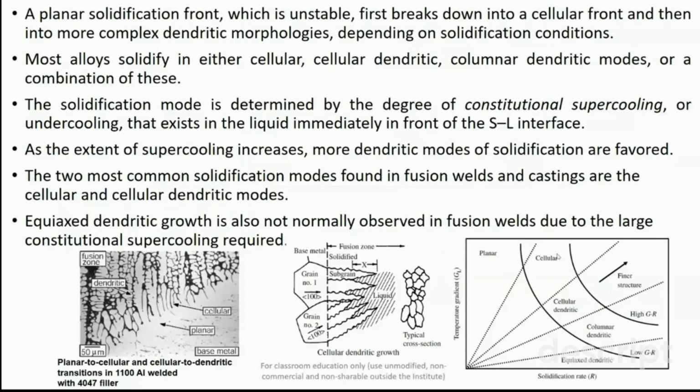in this case you observe the similar type of microstructure but of the finer scale. But here in this region or below this region you will have this same type of microstructure, but the size of the grains will be large. From this mapping you can easily predict where you are going to fall, which type of microstructure will be formed in your welded zone.